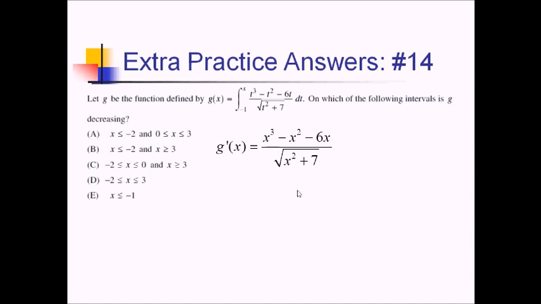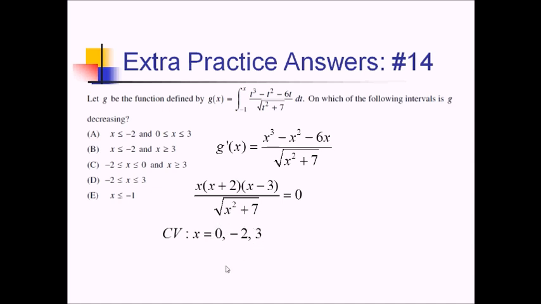Now, since this was a no calculator question, we have to just factor, do some sign analysis, and do it the old-fashioned way. So let me factor my numerator now. I know I can take an x out of all those, and then x squared minus x minus 6 I can factor into x plus 2 and x minus 3. So figuring out what zeros this out, definitely 0, negative 2, and 3. And if you think about the denominator, there's really no way to zero this out because x squared can only be positive, so there's no way to get rid of that positive 7 down there, or to make this negative at all. So it just comes down to 0, negative 2, and 3.